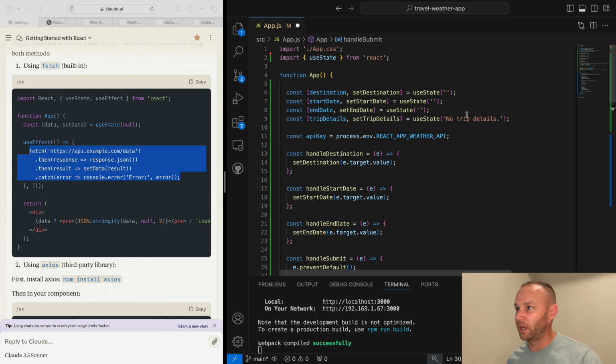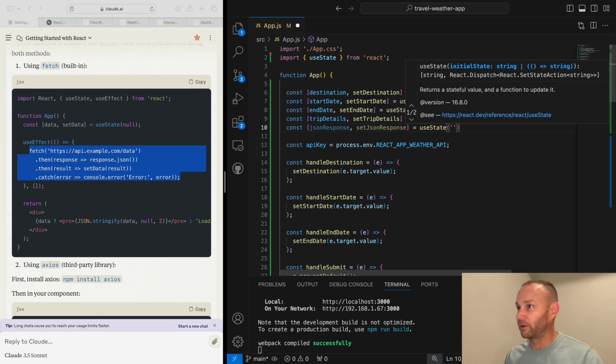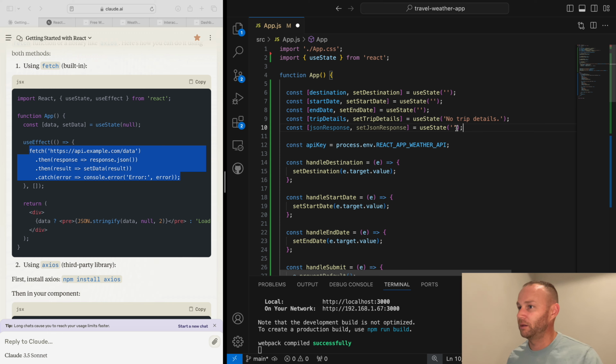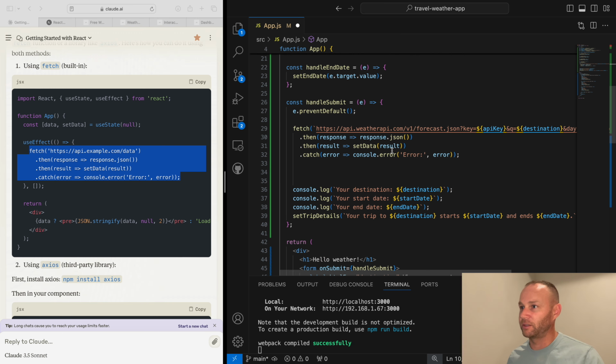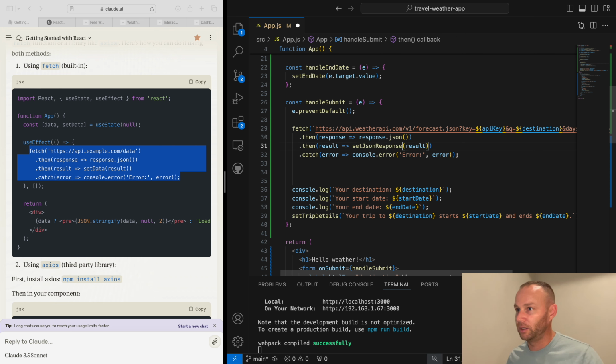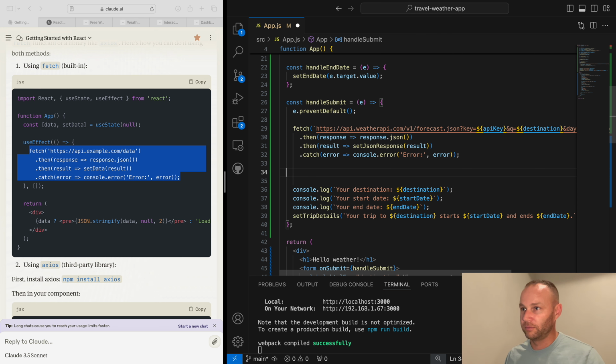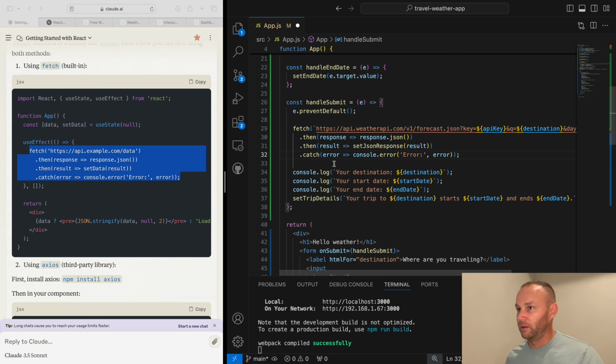So let me create a new state variable called JSON response, set JSON response equal to use state, leave it blank. So now that should get set. Actually, we want it to be set JSON response. Okay, if there's an error, it looks like the console will log it.